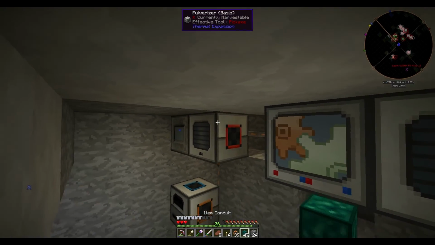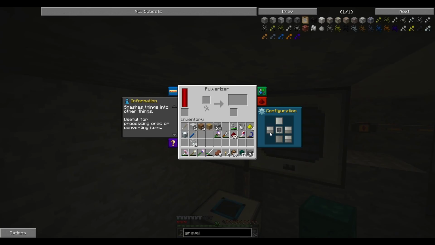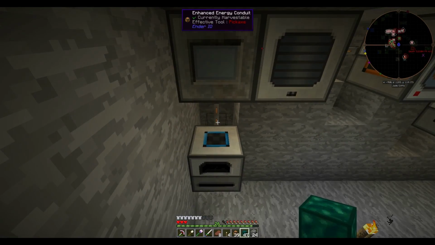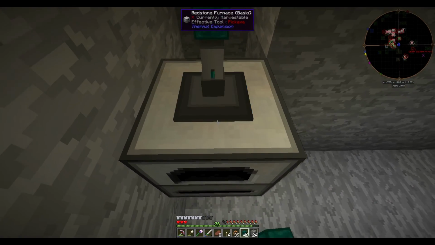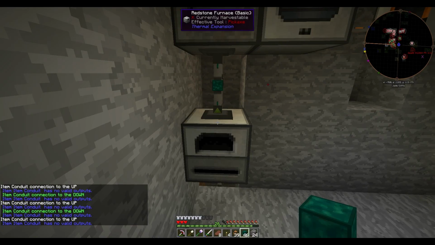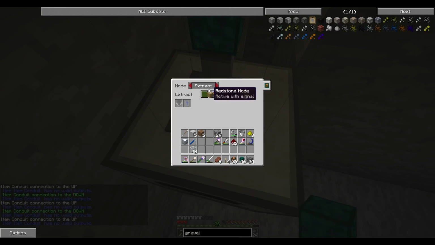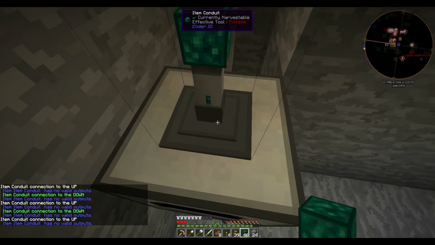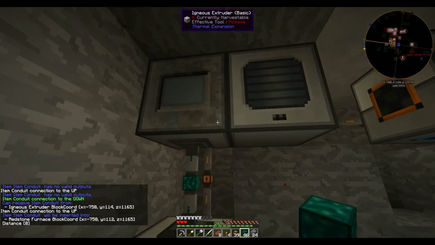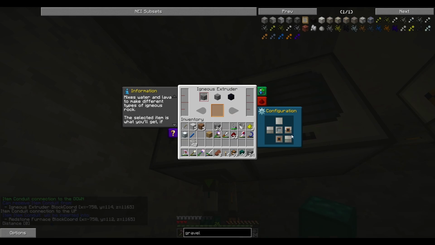Now we're going to need to configure these guys. So let's blank that out. And we're going to want to tell this guy, so it's going to be pulverizing cobblestone. And we're going to want it to go... how do I want to make it work here? So we're going to have this guy coming out and this guy being... come on, give me the configurator. There you go. Insert. Priority. Same. Usual insert. Okay, so that guy will be going boop, boop, boop, back and forth between.